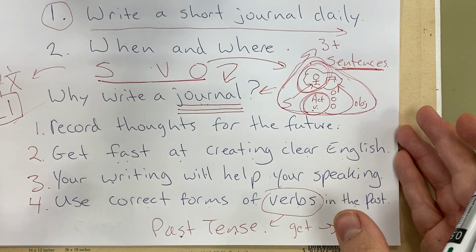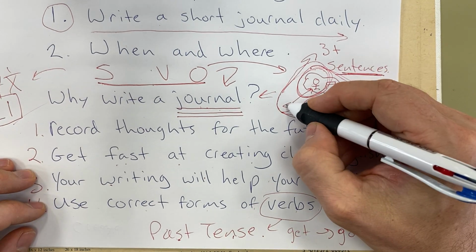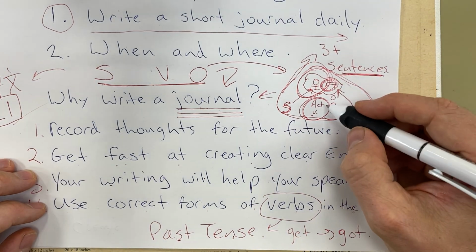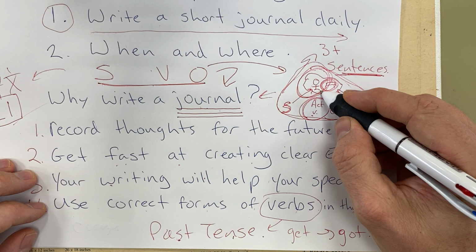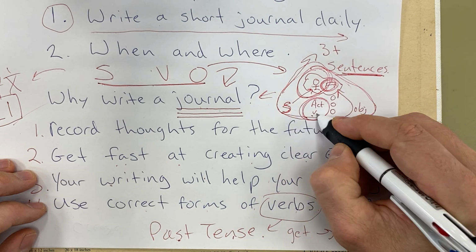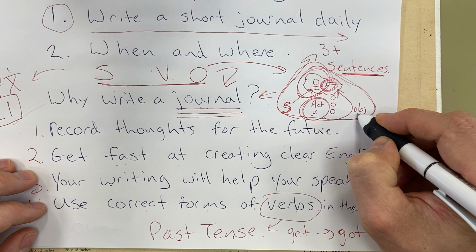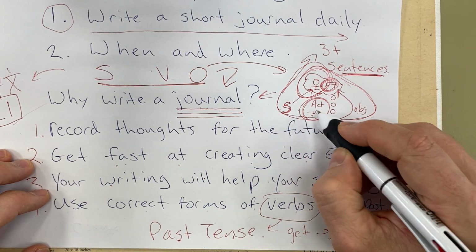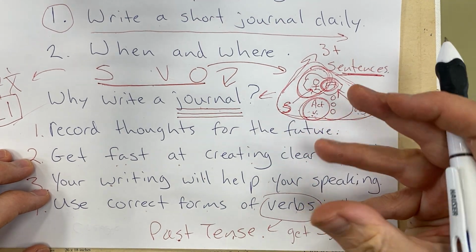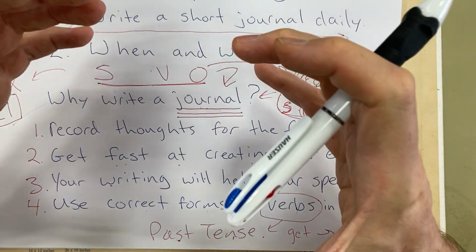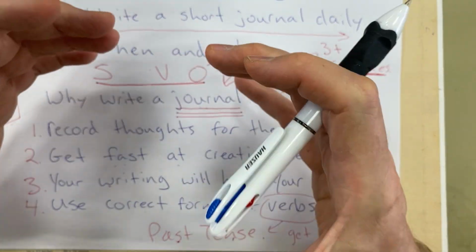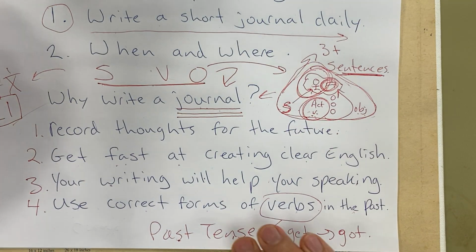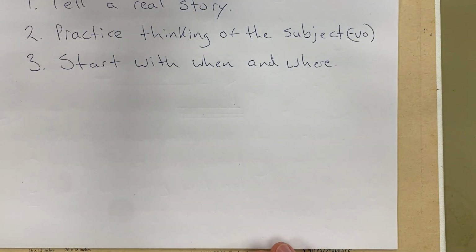Nobody's rushing you. You can just go to here and go, okay, I need who is the subject? What is he doing? What's that verb? Oh, it's get. Oh, but it's past tense, right? Okay, so I need to change to got. Okay, the man got the table. The man found the table, right? You can, oh, the man find. No, the man found the table. So it's giving you that time to create that awareness that you are in the past tense and you need to change that verb. So there's another trick for you to do this.